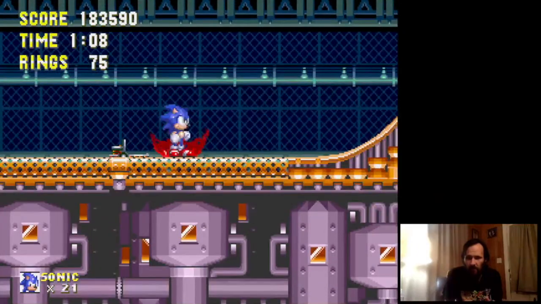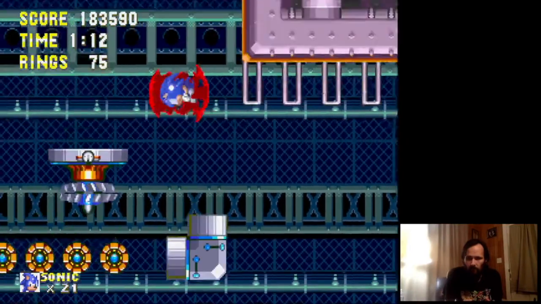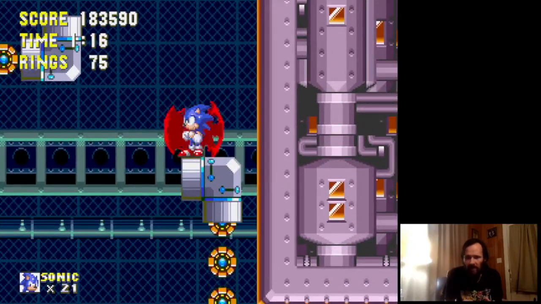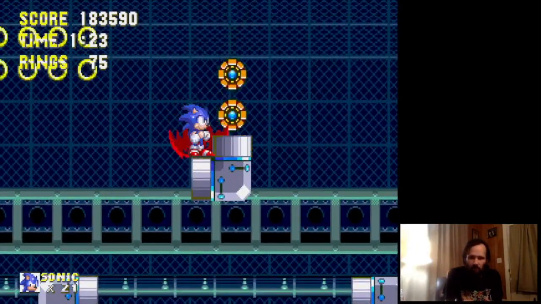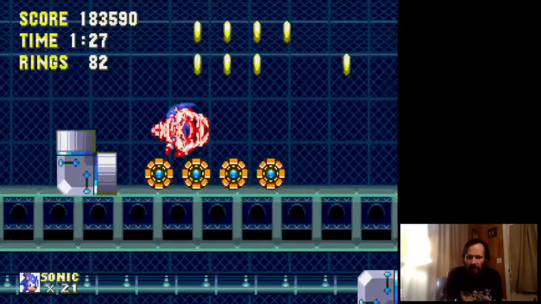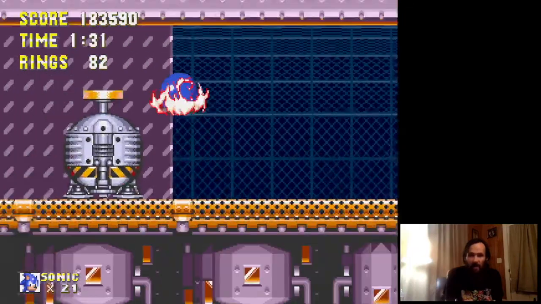Missed my time. But that's okay, I can just hop up here and hop on. Knuckles has a little bit harder time, as you'll hear me say again whenever it comes down to playing as him, because, well, he has a shorter jump.